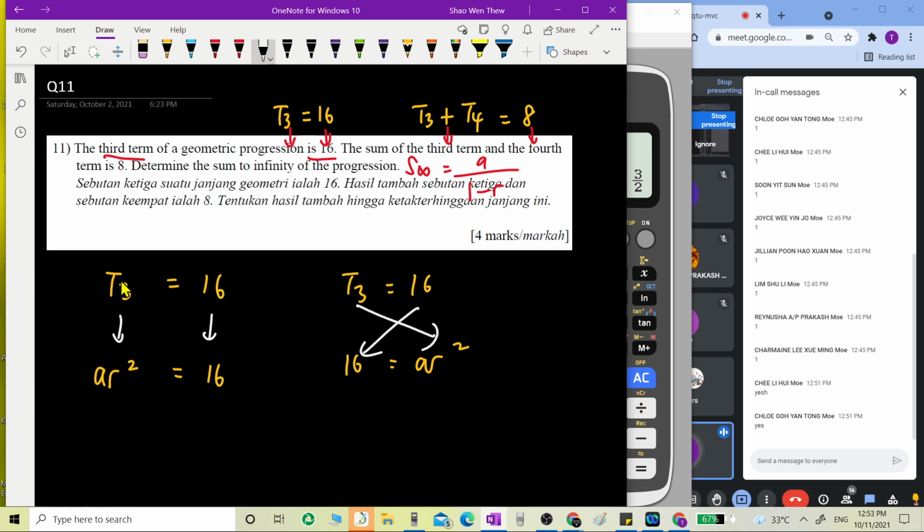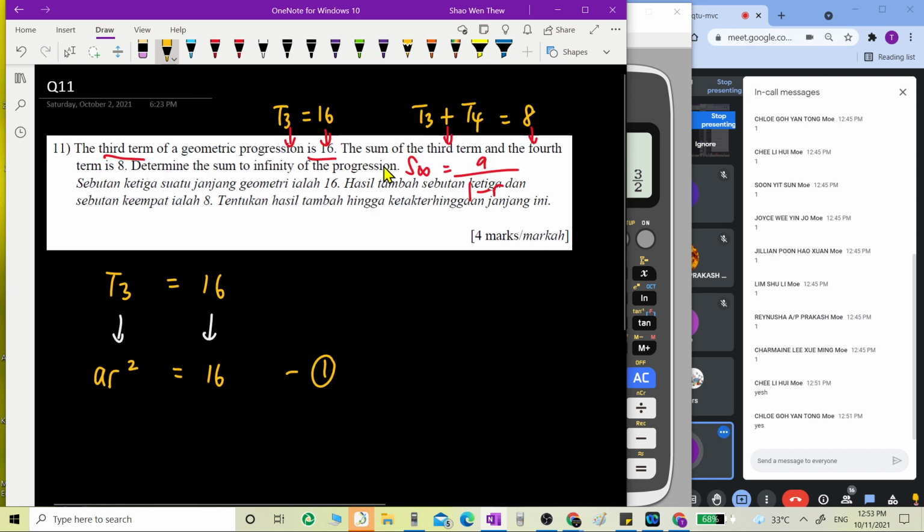Okay, so the next thing is ask yourself the formula. T3 is AR square, 16 is 16. Why does the 16 become AR square? Okay, so if possible avoid things like this. For your long term benefit, if you want every time to be very nice, it is very good to do it like this. Because usually the thing we want, the A and R, we put on the left, it is nicer. The number stays on the right. Okay, so this one we cannot do anything. We just put equation 1 like this.